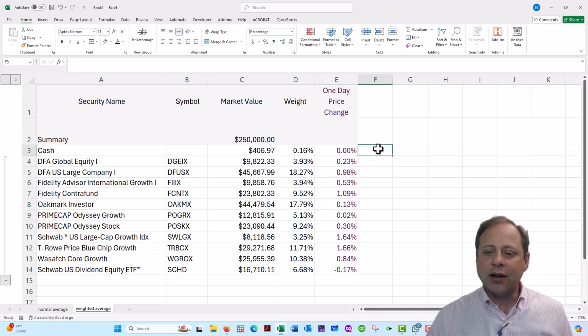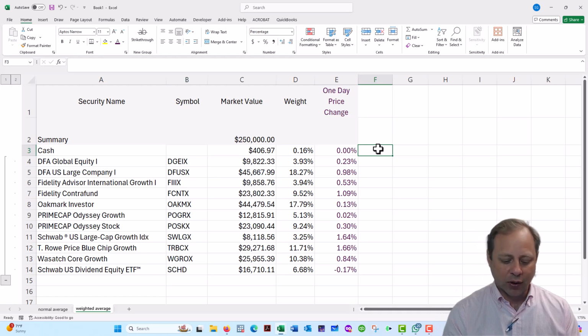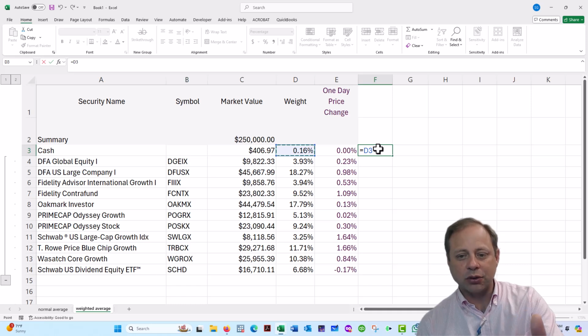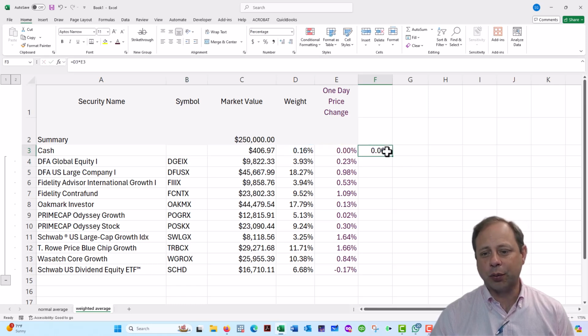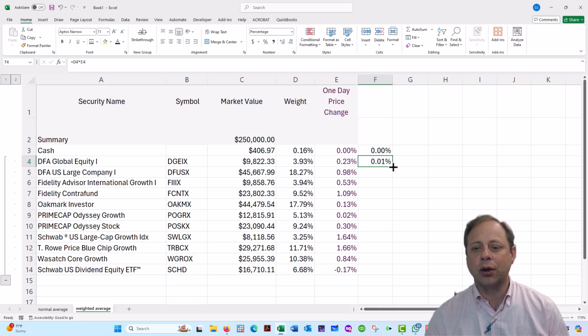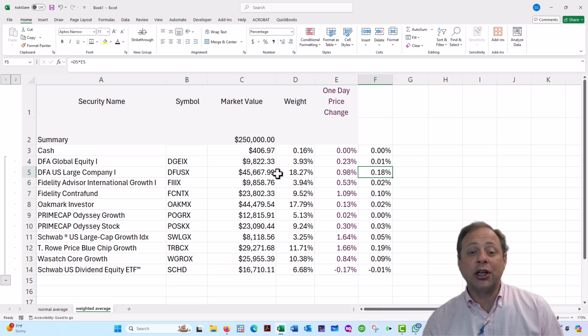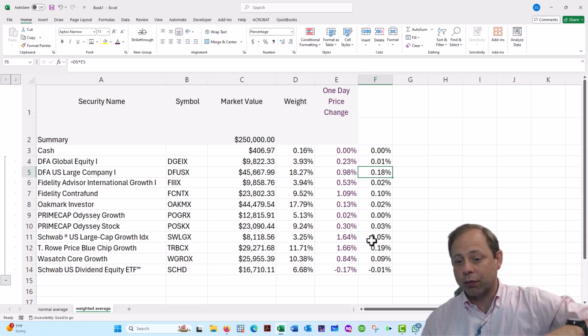In this case, instead of doing the weighted average, and I know that Excel has a weighted average function, that's fine. If you know it, you can use it. What I'm going to do is multiply them together. So the weight of that asset, in this case cash, gets a 0% return, times the return of that asset for that particular day gives me 0.0. That's a terrible example. But if I pull this down, then I get the next one and the next one and the next one. And if I pull this all the way down, I now know how much each particular asset's daily return affected the overall portfolio's daily return.